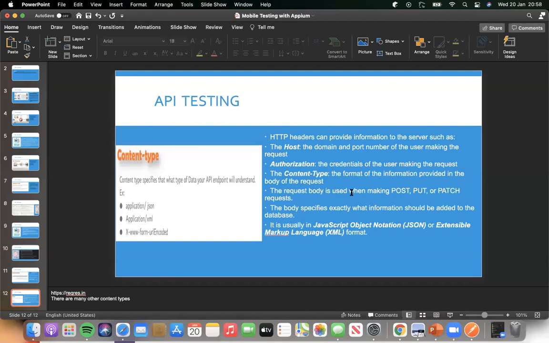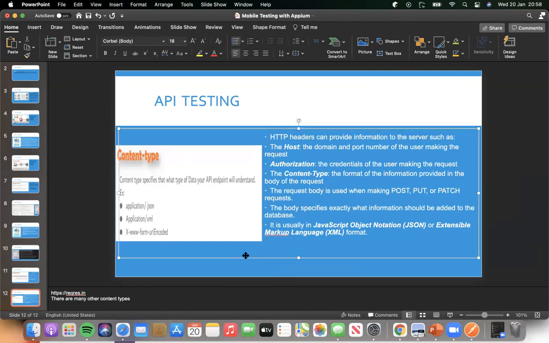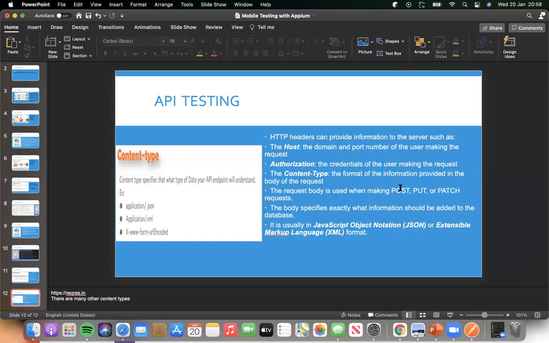Now the request body. I've also mentioned to you that whenever you are carrying out some of these HTTP verbs, we need a request body. For instance, they might ask you in an interview which HTTP verbs make use of a request body. There are only three of them: the post, the put, and the patch request.